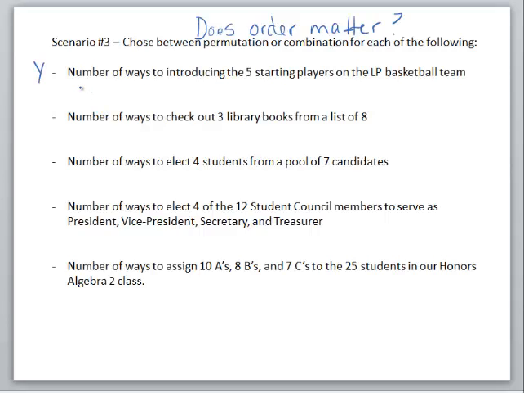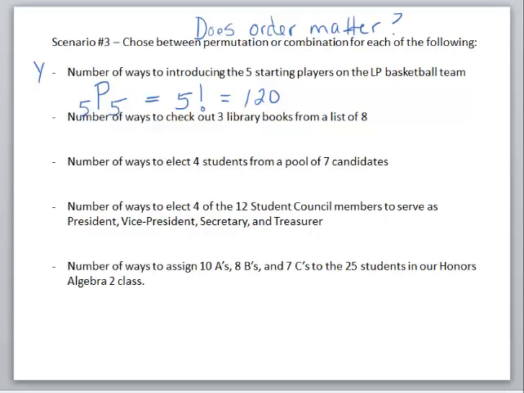If order matters, then I'm going to do permutations. I have 5 basketball players, and I want the number of ways that I can permutate 5 things taken 5 at a time. I'm going to pick all of them, but it actually matters which order they're occurring. 5P5 is going to be equivalent to just 5 factorial, because I'd be dividing off by 0 factorial or 1. And this gives me 120 different ways.